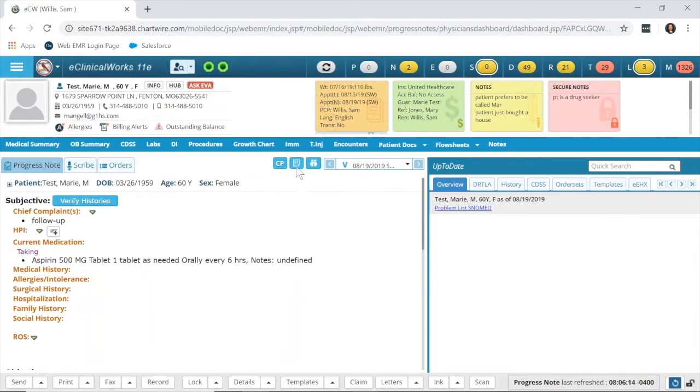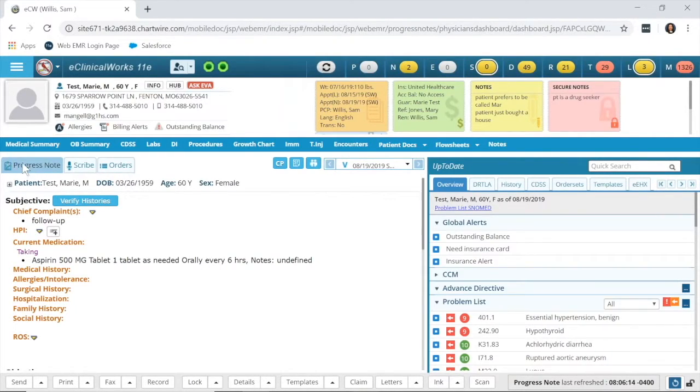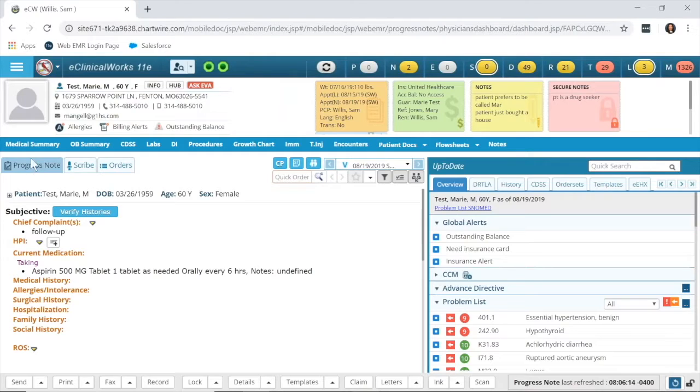And in the e-version, the smart forms have been moved. So they used to be up here right above where this progress note tab is, and it was a drop down. Now they've been moved over to the right a little bit, and it's a little piece of paper that says SF on it. And when you click that, you get a drop down of smart forms.